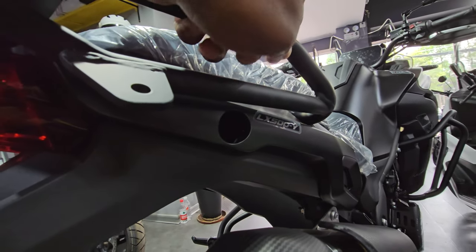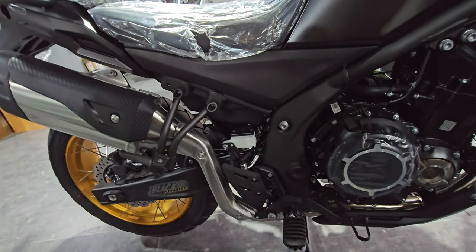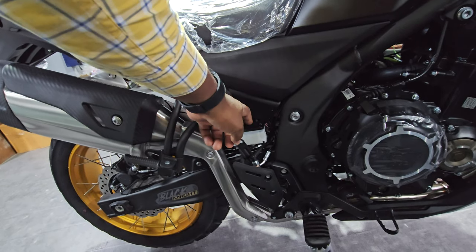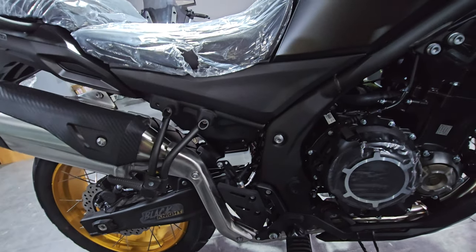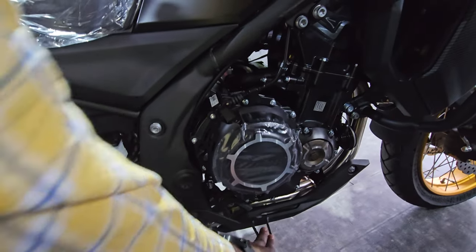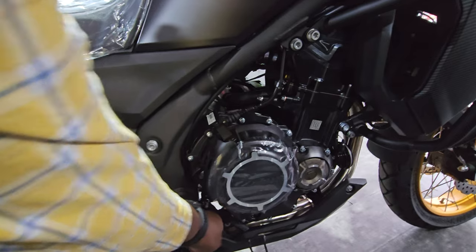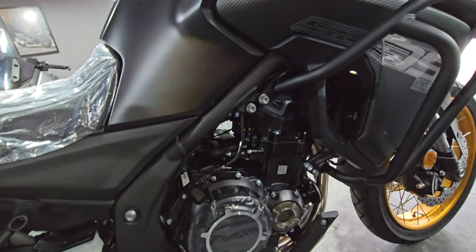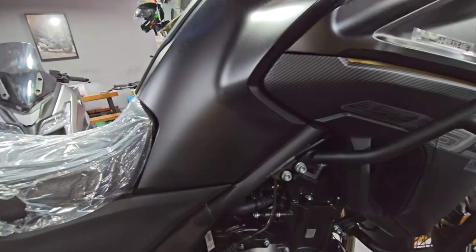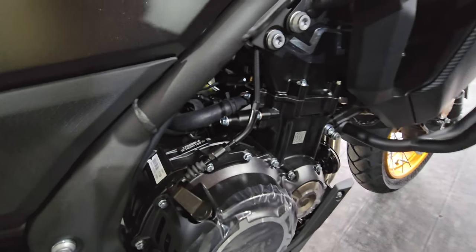The LX500Y badge is visible right there. On the left side you have your rear brake fluid tank — kind of exposed, but should be safe. There's a solid metal foot peg with a nice soft-feeling brake pedal. The right side of the engine is protected with rubber, and engaging the clutch gives a good feel.